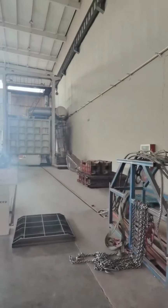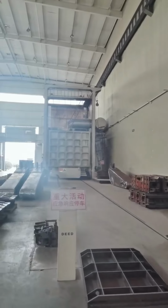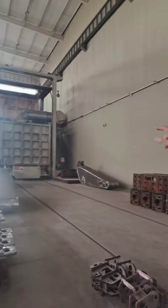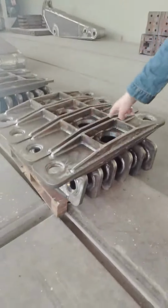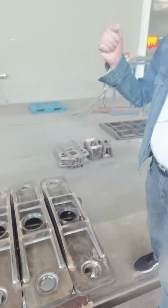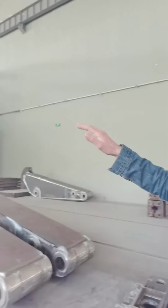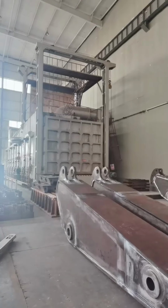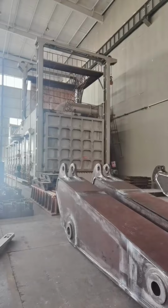Okay. And then, excuse me, this big thing here, this is where all parts which have a welding, they all go to, this is a heating furnace. Every single part which have welding in it, it goes to the after heating treatment. And this is a standard system for any welded parts. It goes to up to 500 degrees Celsius, and every part stay there 24 hours, approximately 1 day.